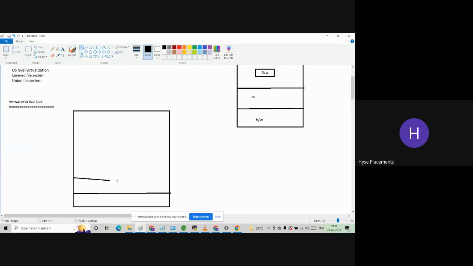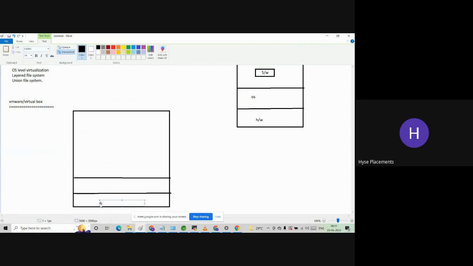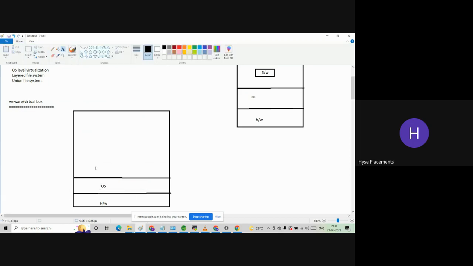What components do you have? The first one is hardware. The second one is OS. So this is the basic machine, with hardware and OS. On top of it, we have to install some VMware software. We can call it Virtualbox. There are different VMwares available in the market, like Oracle VMware. So here you have to install VMware.